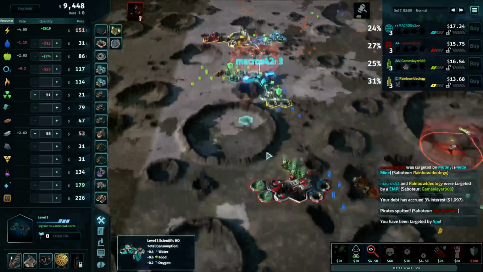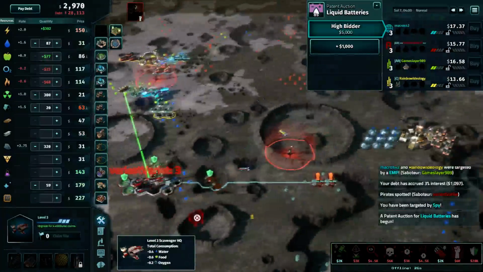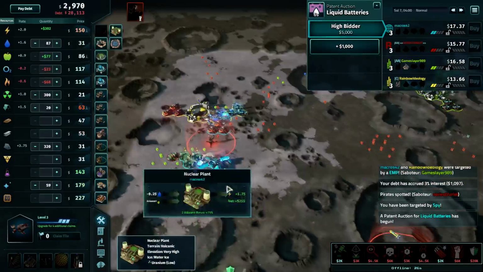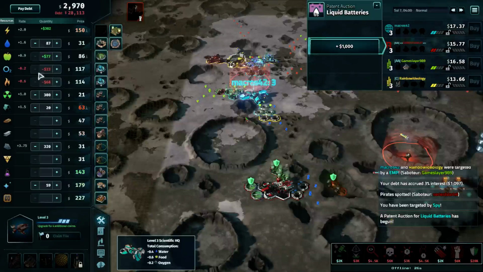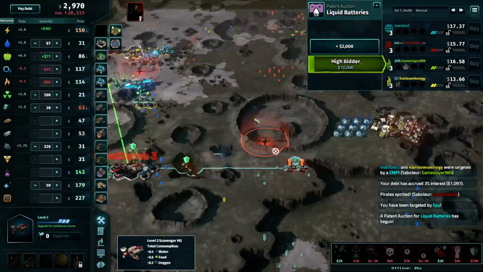Mm-hmm. Let the bidding begin. Well, it's surprising. It's producing a very good amount of money for him. He also hasn't been consuming fuel, I guess, which is his difference from Varlet, who had to ship quite a few things.